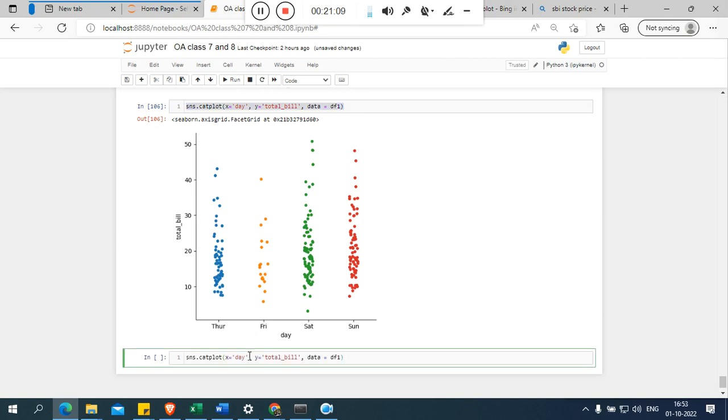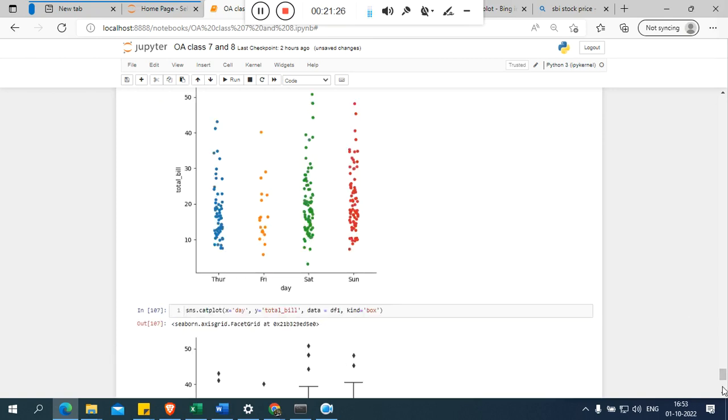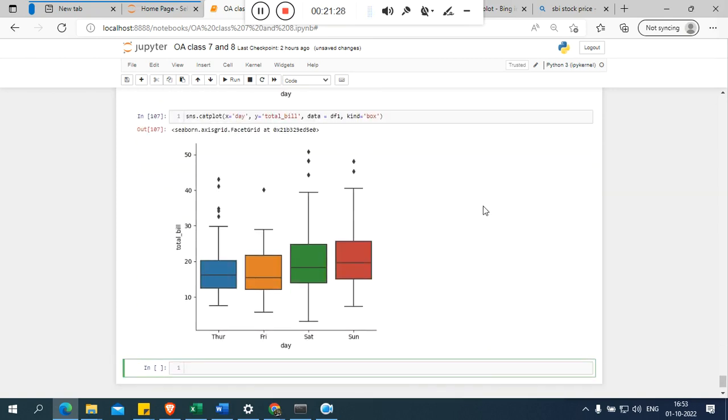This is the same code I pasted downside. What you need to do: by default it shows scatter, so use kind equal to box, what you want to draw. Now you got the box plot, and these are the outliers, meaning outliers came many times.